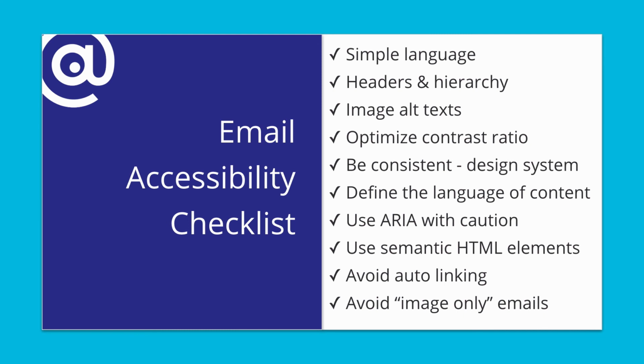Use semantic HTML elements, avoid auto-linking, it can be really annoying also from a design perspective, and avoid image-only emails at all costs. As I mentioned to you, and also as Patricia mentioned, it's a really bad idea to send emails that contain only images. Better to use something where images and real HTML text have a good combination.